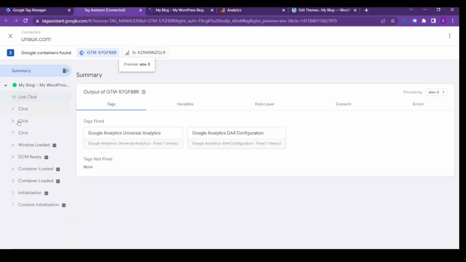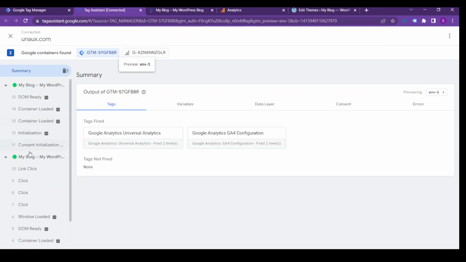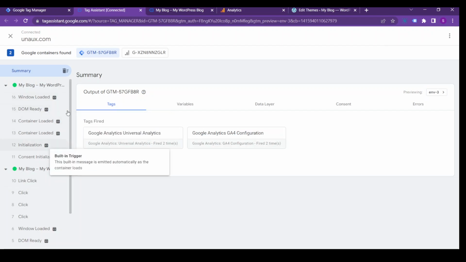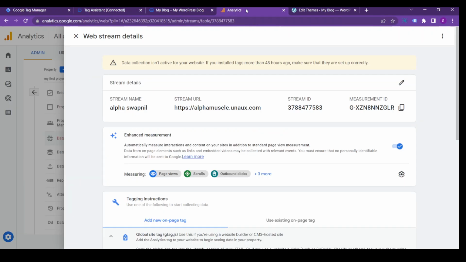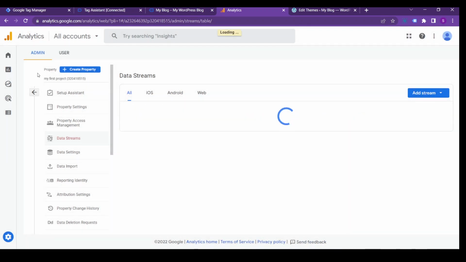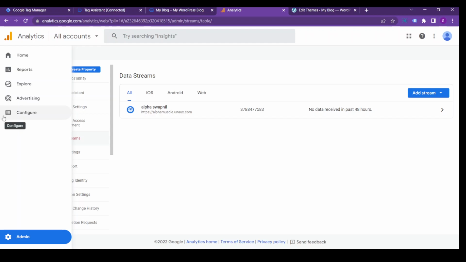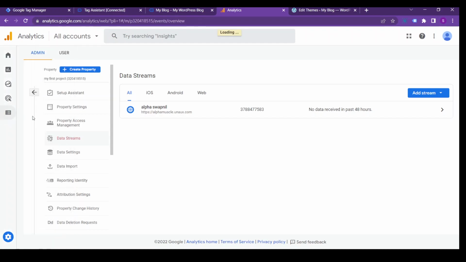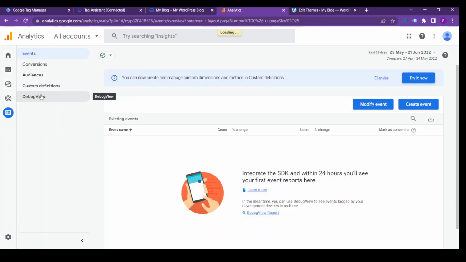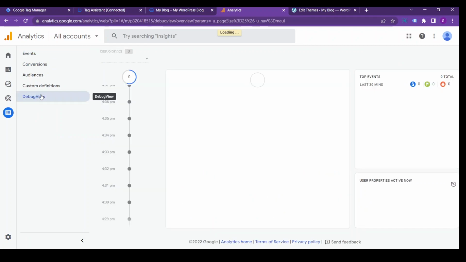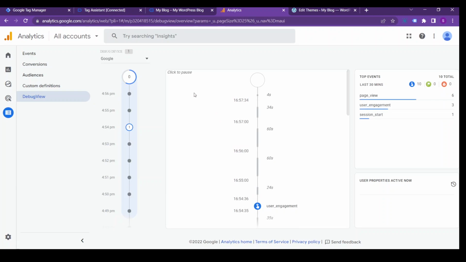Here you can see the summary: 3 clicks, the link click, and again a new page getting loaded. In the Analytics UI, you go to configure first, then choose the debug view, and there we'll see an activity stream of everything that has happened.